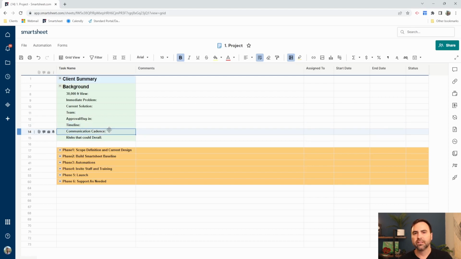Communication cadence. As I'm going through some of these motions and I'm creating assets in Smartsheet or collecting data from them, I need to know what kind of availability they have for me. You're going to need to know the same thing from your team as well. So if you can establish some kind of communication cadence up front, is it going to be a weekly meeting, bi-weekly, every couple of days? Then it sets the baseline for everybody to know that this is a serious project that we need to work on together as a team. And here's how we're going to accomplish it over this timeline.